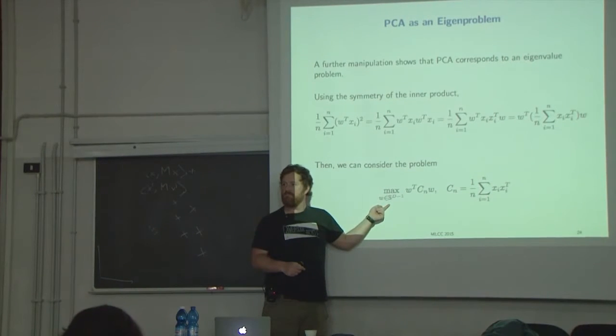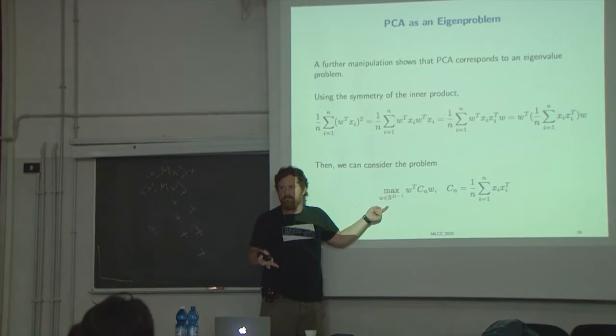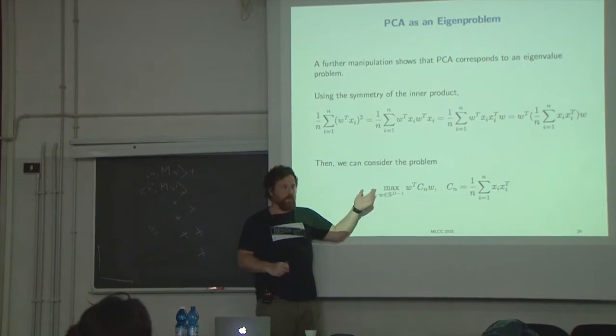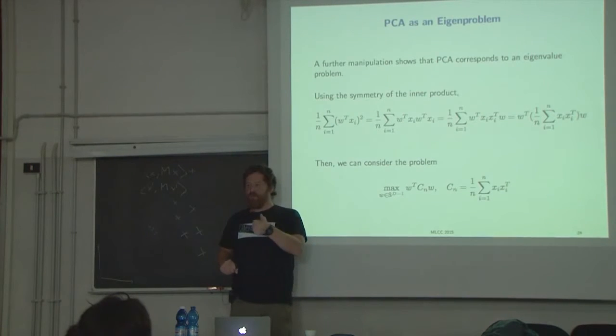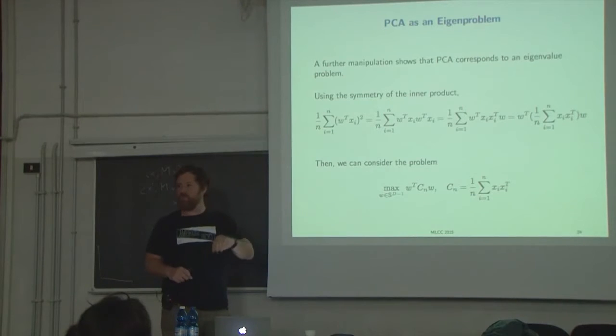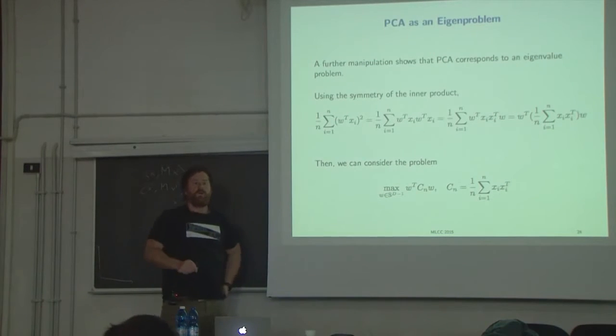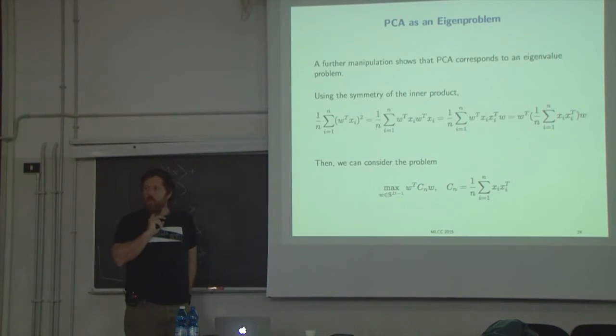Okay? So now the good question is, who cares? I just rewrote the problem, okay? The first time, I bothered you with taking a square, which is not much of a pain, and we just realized that we can go from reconstruction to variance. Here, we actually take a couple of steps, and we wrote the problem from this to this. Why do we want to do that? Well, to check what kind of computation we have to do.